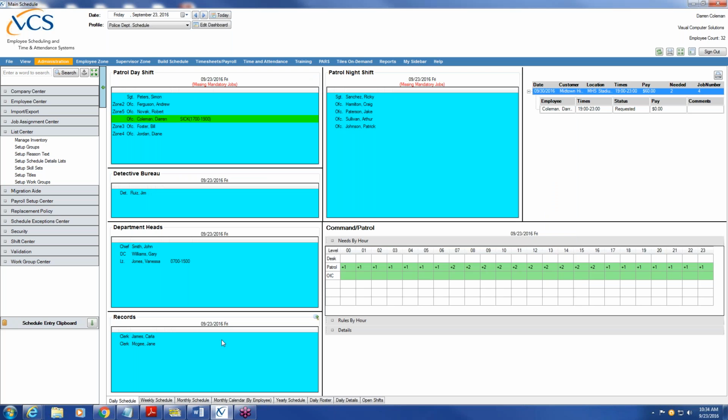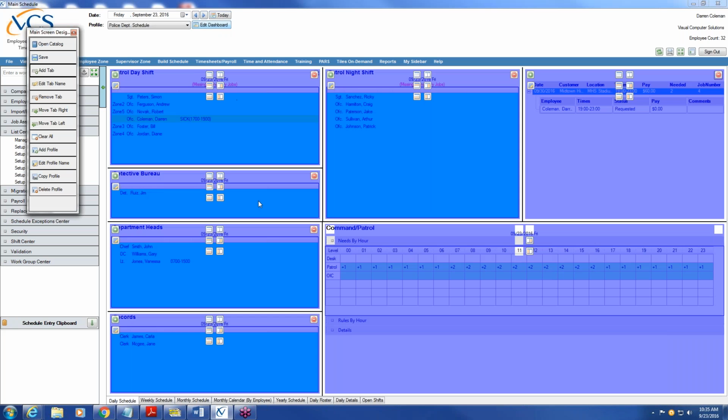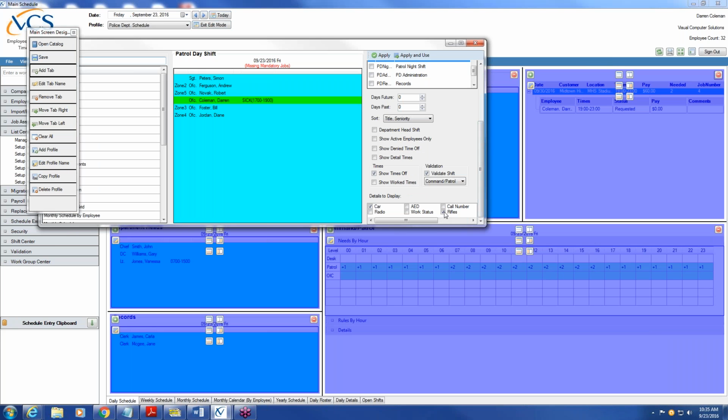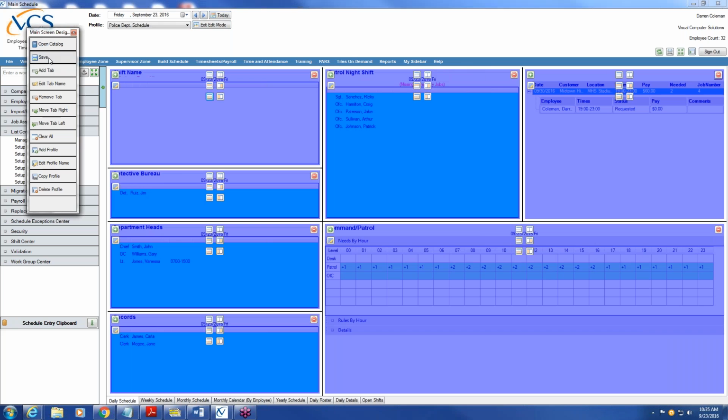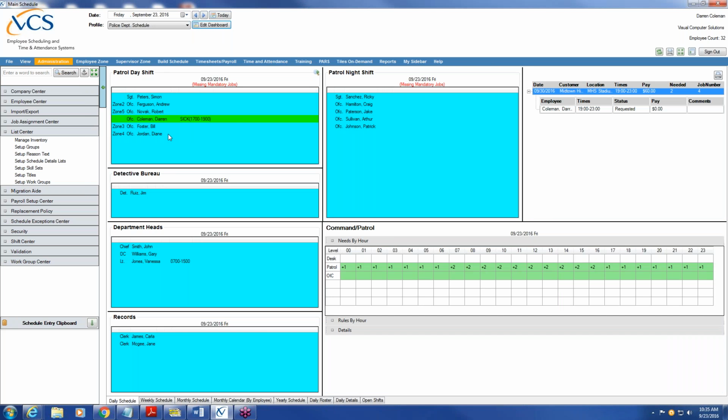Let's close out of this screen. And so one of the things you're going to learn in, not in Class 3, but in Class 4, is how to create a desktop dashboard, very similar to what I have on the screen right now. And you're going to learn that you can customize these a number of different ways. And one of the things you're going to be able to do is include those schedule details that you created. So if anyone on a particular shift is assigned to that schedule detail that you created, that information will now be displayed for everyone to see.